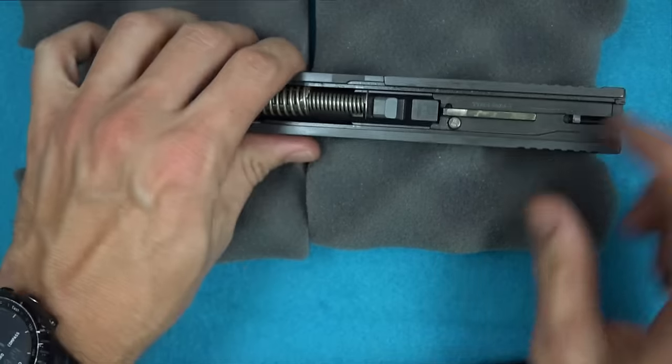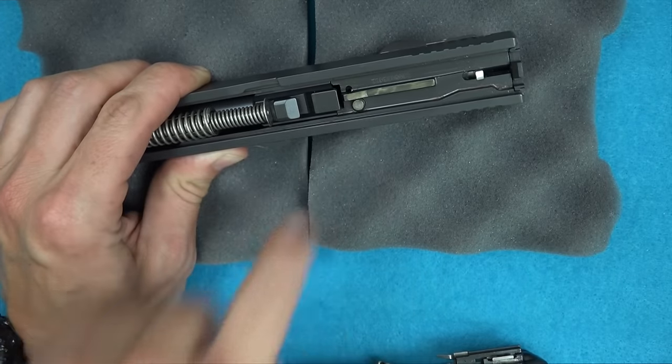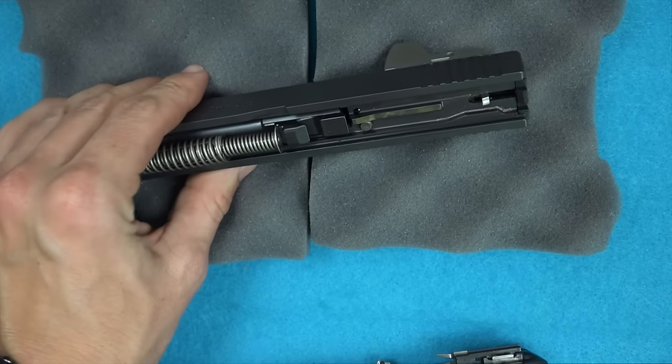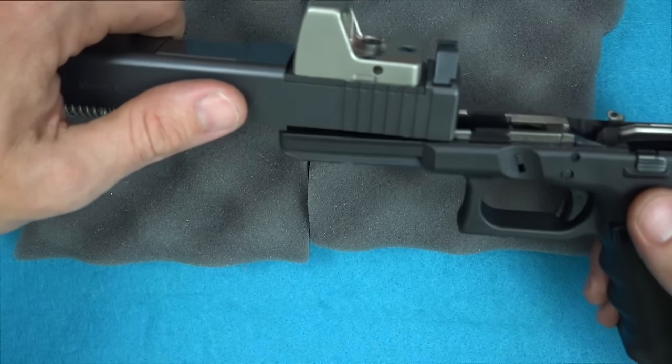So moving back, you can see this is actually our striker right here. And that's an additional striker drop safety, again, just preventing the pistol from firing. So people say Glocks don't have safeties. That's absolutely not true. They have multiple safeties, the trigger safety, this one. And so there's definitely safeties on the box.